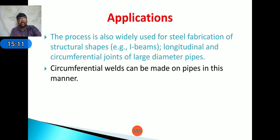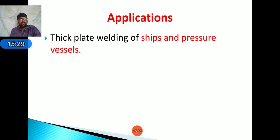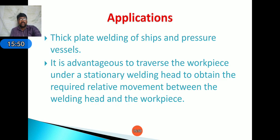Okay. Next, circumferential welds can be made on pipes in this manner. Next, low carbon, low alloy and stainless steels can be easily welded by the submerged arc welding process. Next, thick plate welding of ships and pressure vessels. Okay. Next, it is advantageous to traverse the workpiece under a stationary welding head to obtain the required relative movement between the welding head and the workpiece. Okay. These are the applications of submerged arc welding.